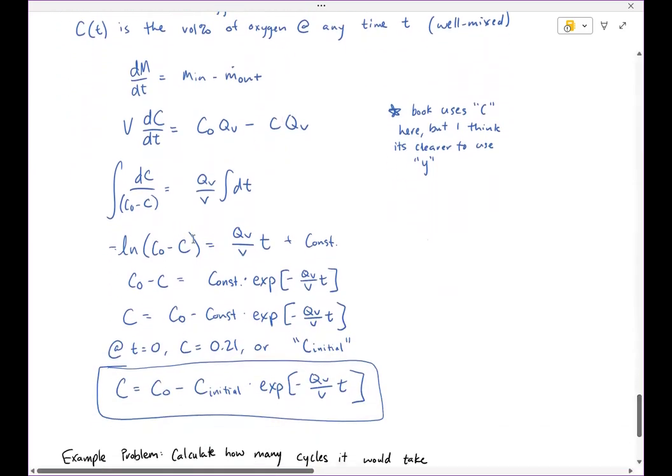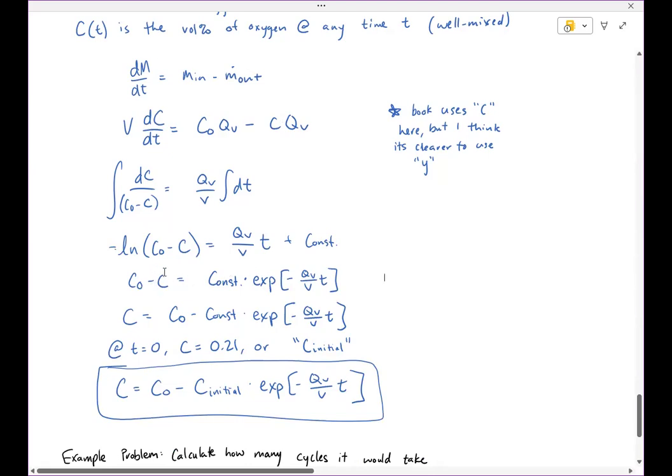I then solve for C, or that's what I'm aiming to do. I do that by multiplying through by a negative and taking the exponent of the whole equation. And I always like to make this point in MEB that the constant that I have at this step is different than the constant that I have in that step, but I don't necessarily care because I haven't solved for it yet. I will solve for it in just a second, but I tend to avoid performing algebraic steps to my constant because I find that to be clearer. And then the next step is I solve for C.